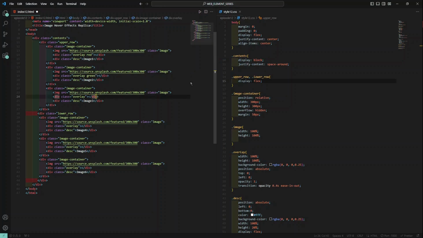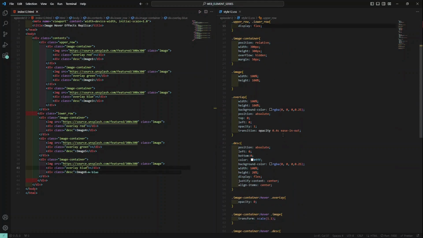As a person who prefers RGB, I would just give them names as per the color I'm going to provide them. So again, red, green, blue. So save it. All we have to do extra is to remove this.